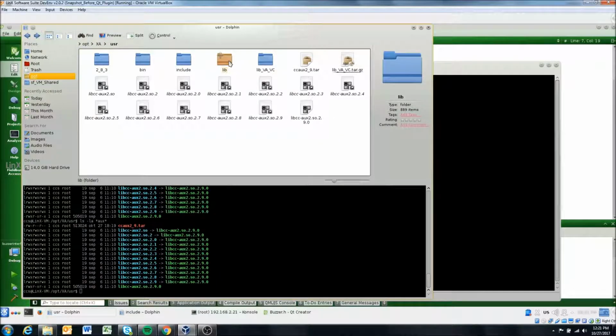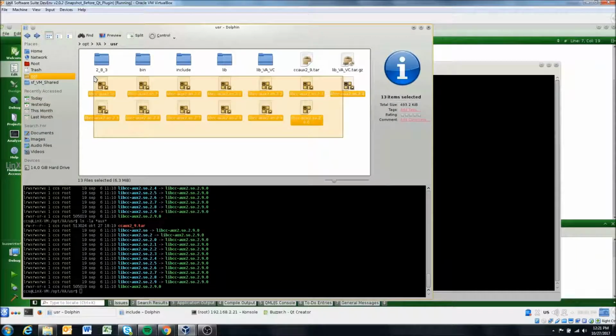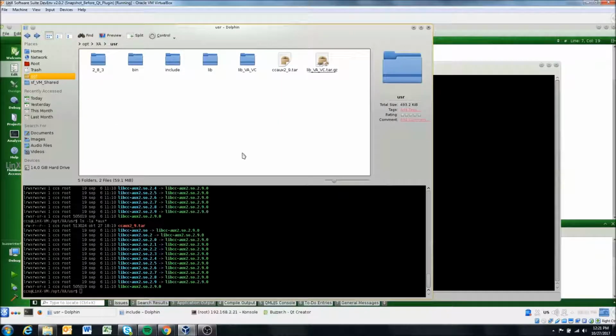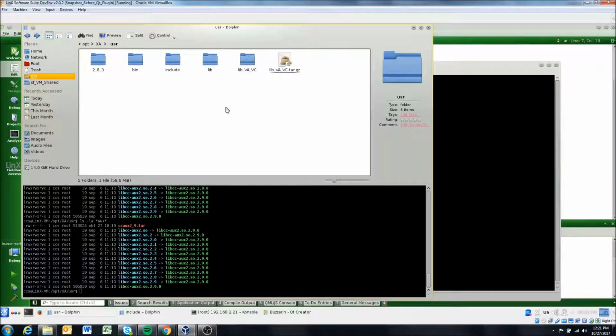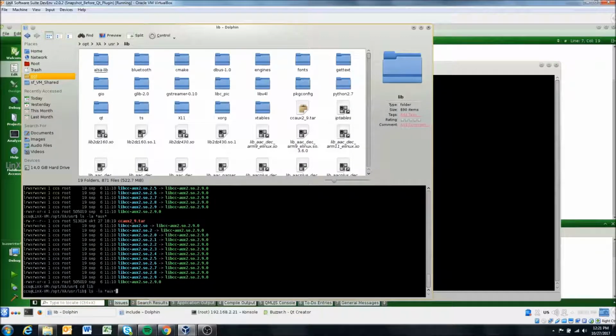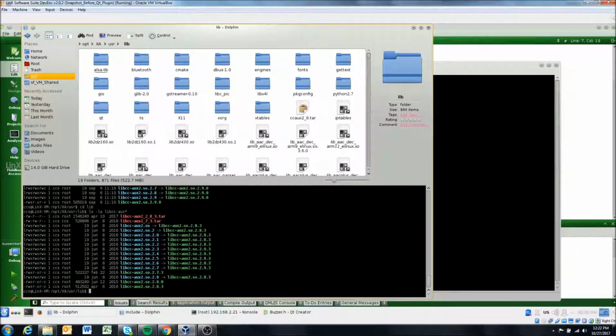interesting. Fix a user. I did not want to extract them here. That was my fault. I should have put it in lib. Alright, let's try that again. Alright, so I'm still using the 2.8.3 because now I'm in lib. So let's just try to extract the same things, and it'll do the same thing though.